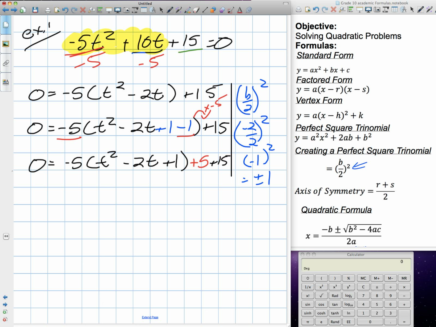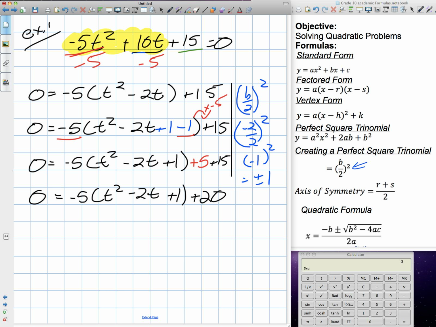I would just add the ones outside the bracket. Okay, let's add what's outside of the bracket, solve what our k value is. So what's our k value going to be? Positive 20. And what do I do with the brackets themselves? Factor inside the bracket. Okay, what's the fast way to factor this?